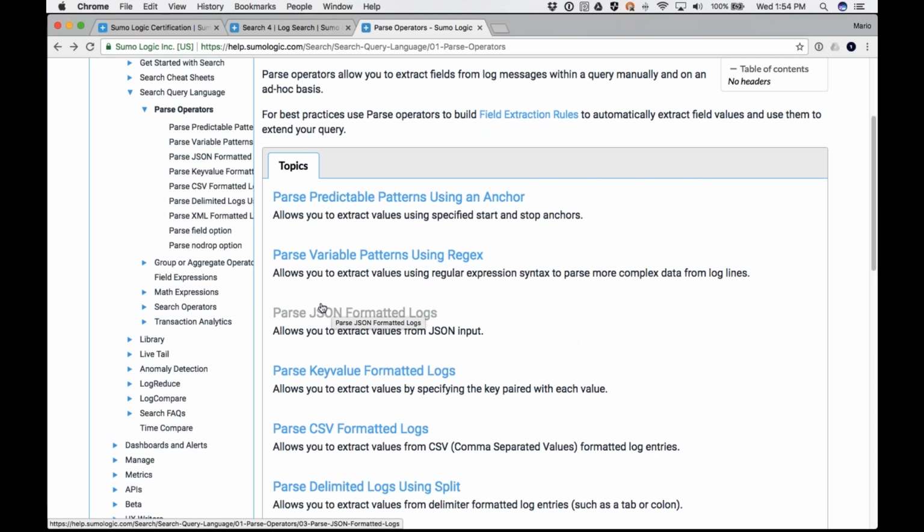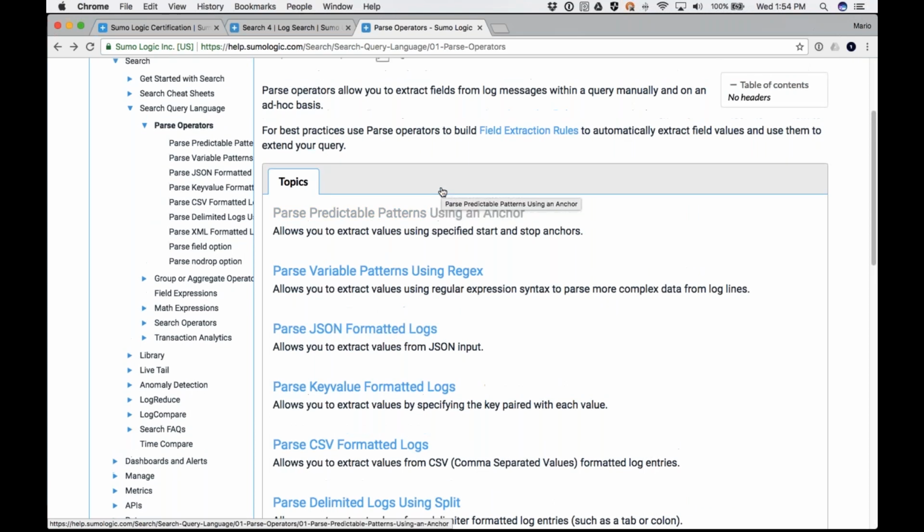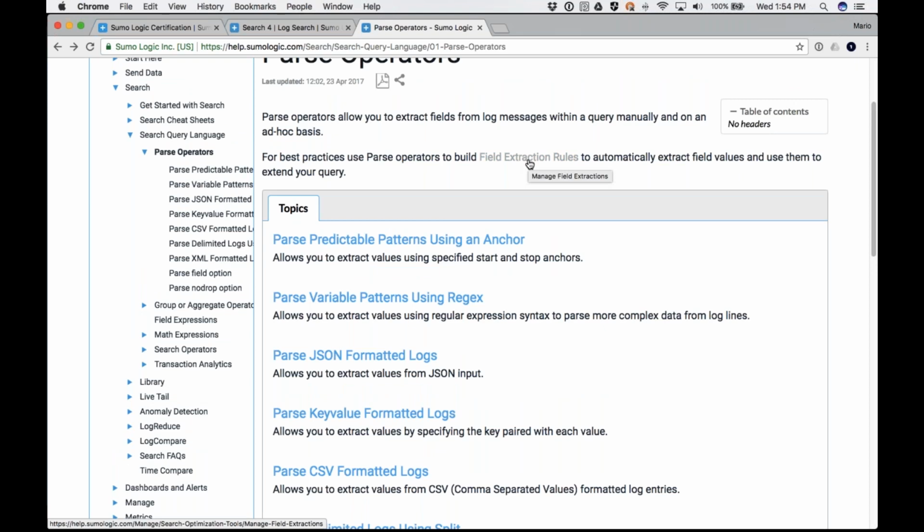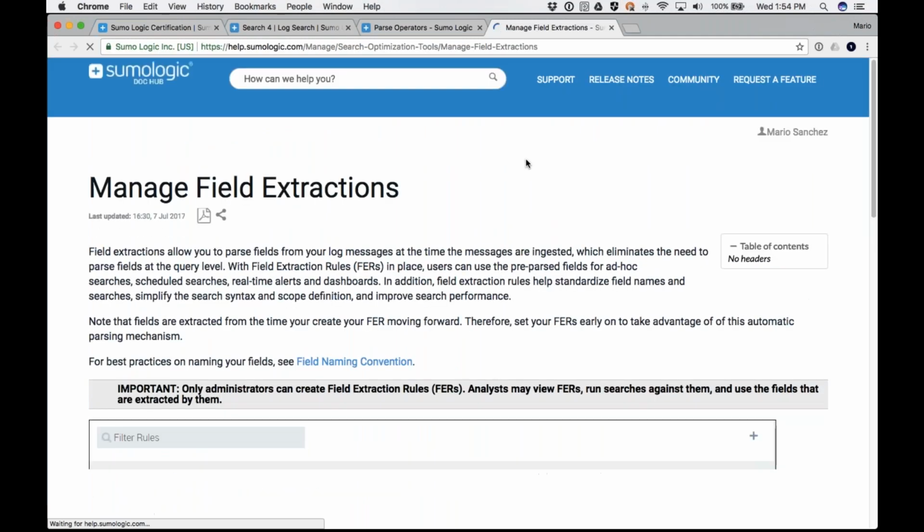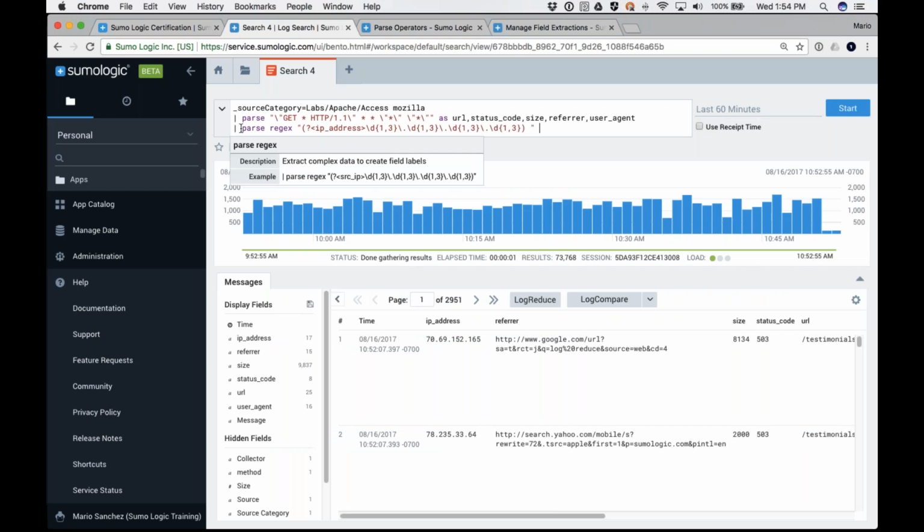But now that you've heard that you can parse your data, I want to show you something even cooler. You can create what we call field extraction rules. What field extraction rules do is parse your data as it's getting ingested. Why is that? Well, you don't want to be creating this every single time you run, typing all this parse statement and figuring it out. So you can create a rule and say, anytime you get data for Lab Apache Access, just parse this out for me. Get all that data for me because I want to start using it. And that's what a field extraction rule is.